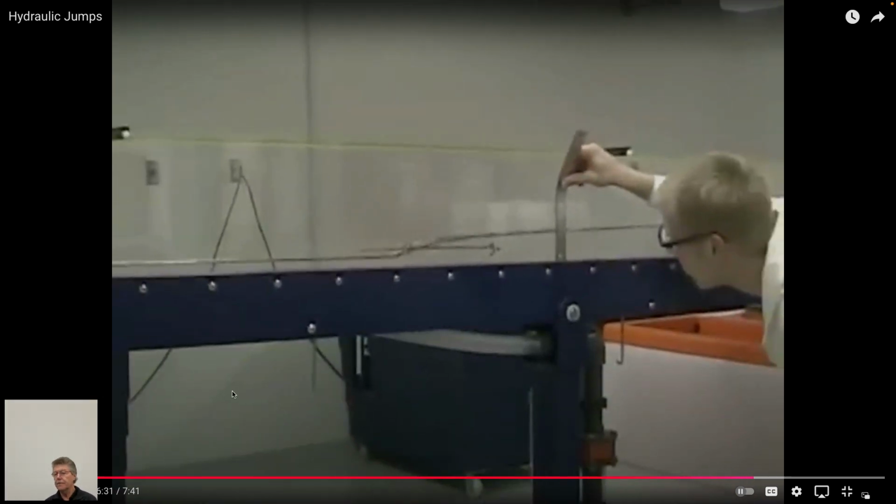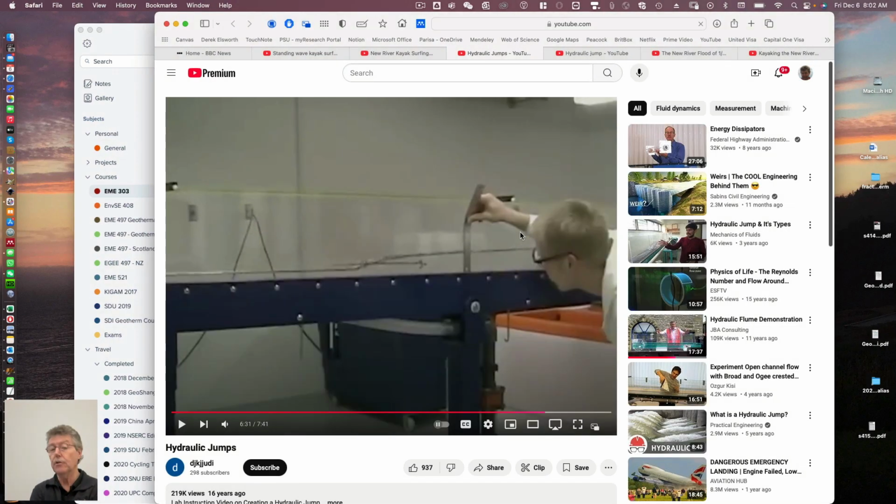We might be interested, for instance, to be able to calculate, if we know what the upstream depth is, exactly what happens downstream. And so maybe we'll do that today with gradually varying flows, take off from where we left last time, and then take the next step into these rapidly varying flows. So that's really all we have to take care of today.